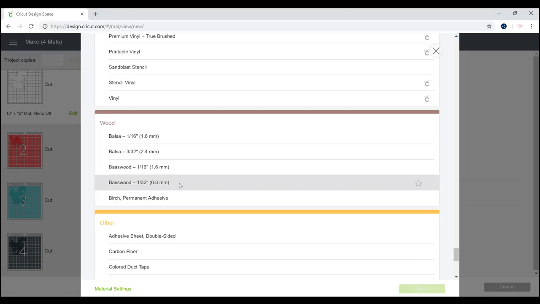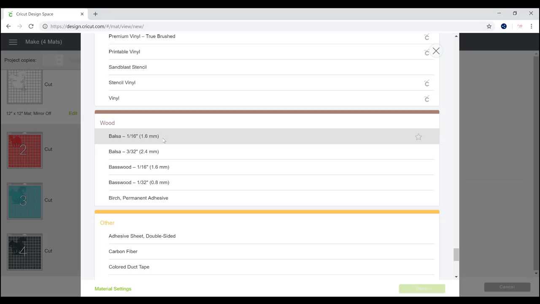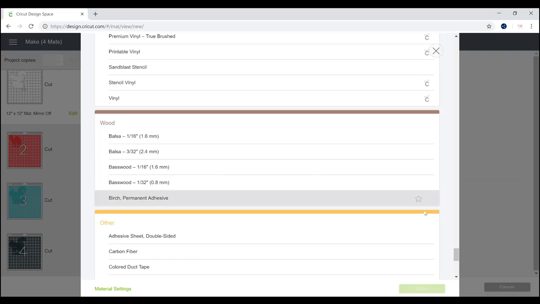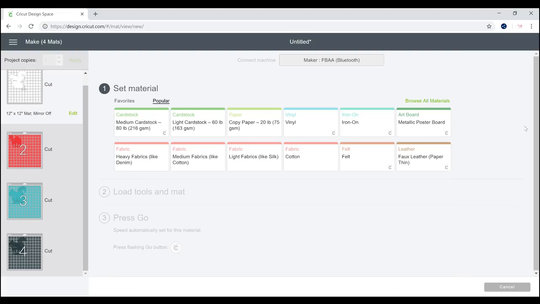So for example, when you go into Hobbycraft or a local wood store or whatever, you can now search for it in millimetres because they don't always have them as 1/16 or 3/32. So it can be a little bit difficult to try and work it out, and Google was my friend for that. But that is now all written down there for you. So, so much easier. So those are our changes for Design Space.